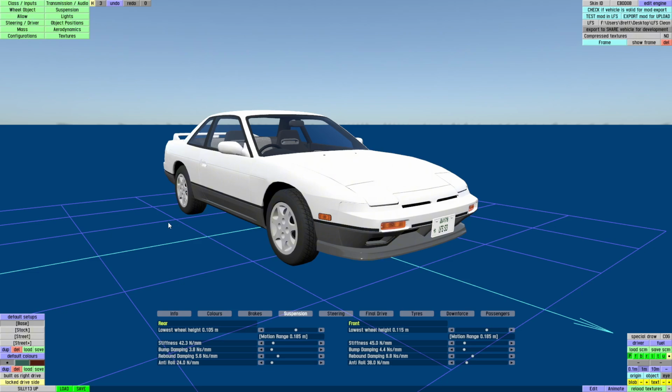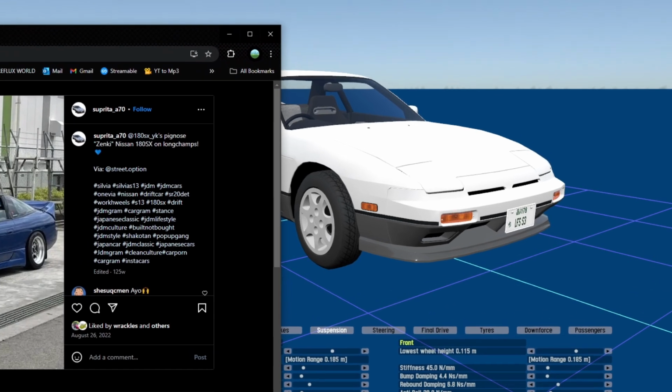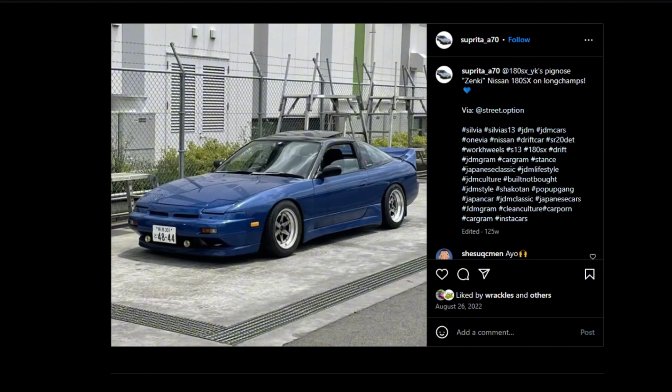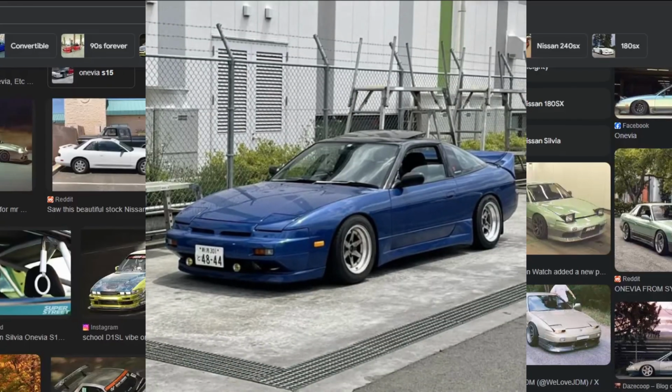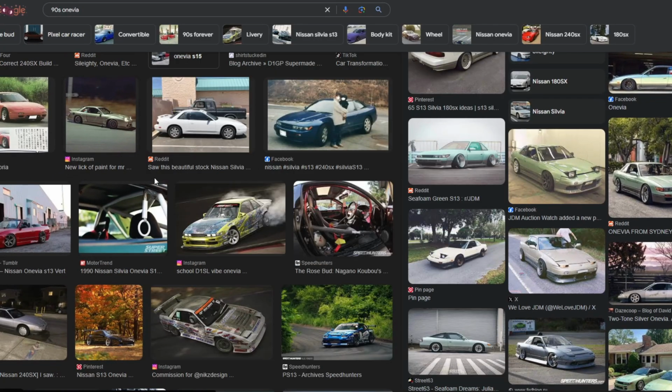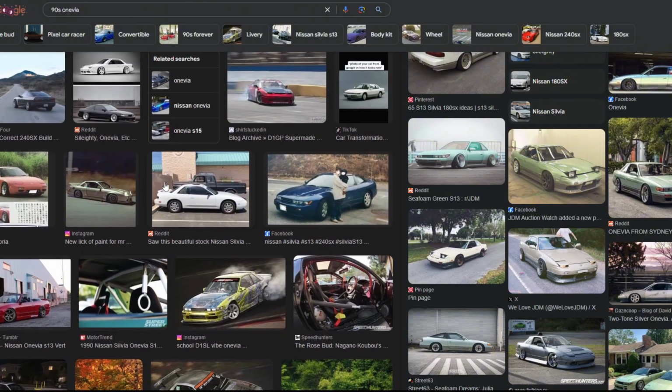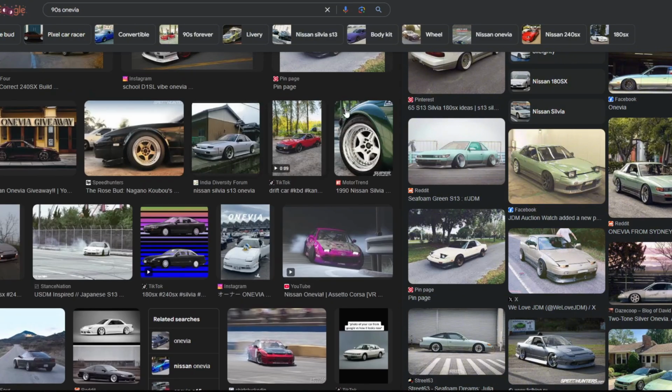this is the main thing for me: I like to get some inspiration. I have a build plan in mind. So I already have a few links here on Google. You can look online. I looked up 90s 1via. I want to do something simple, something easy that I can show you guys fairly quickly, all the different areas of the editor. Pretty easily, 90s 1via, and I'm just scrolling through Google.